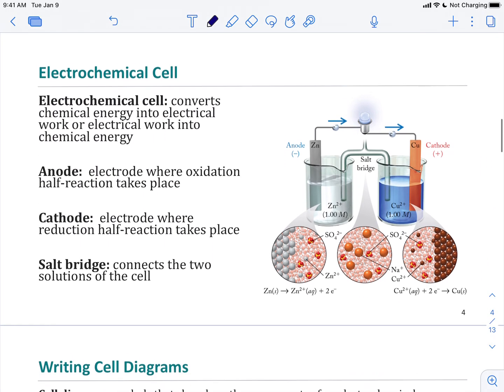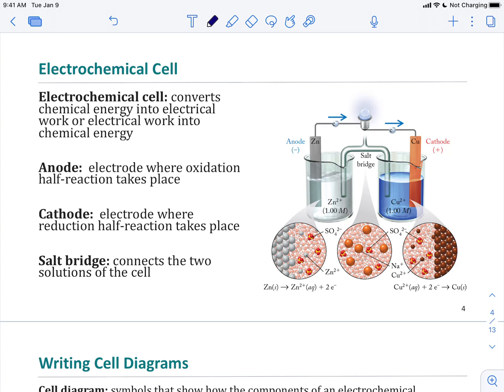So we create these electrochemical cells. When you create an electrochemical cell, you're going to have an anode, a cathode, and a salt bridge. Now, the anode is where oxidation takes place, always. That's just a convention. So in this case, zinc would be oxidized. That would be our anode. In the convention, that's negatively charged. Remember, reduction is the gain of electrons, so we're going to have electrons moving towards the cathode, generated at the anode, and then the copper being reduced over here, reduction at the cathode.